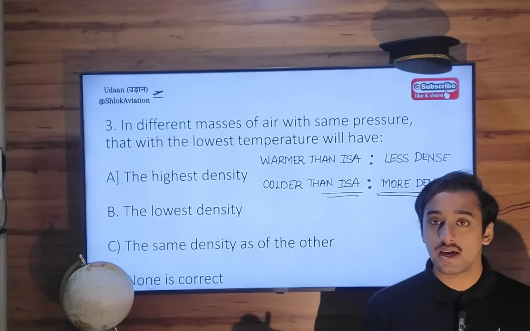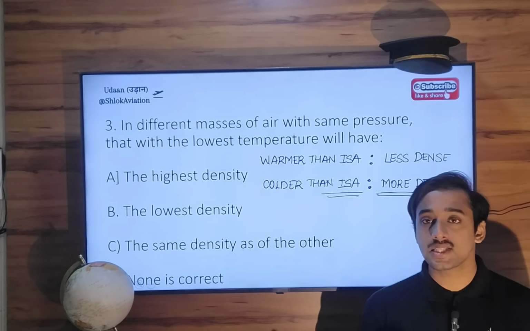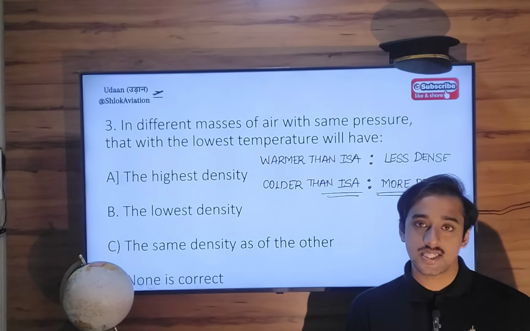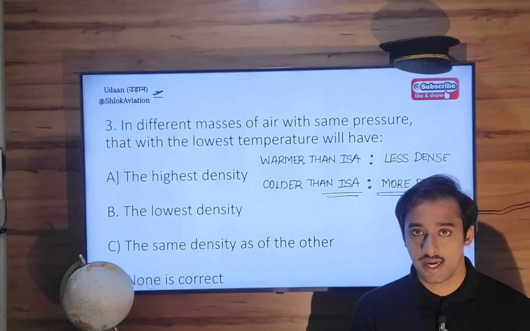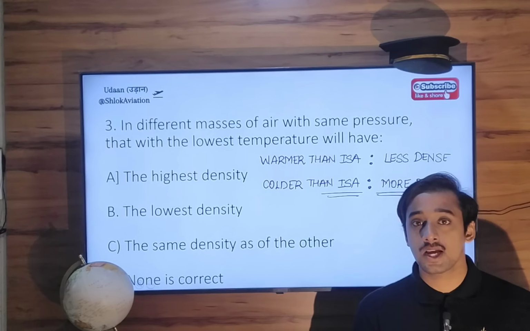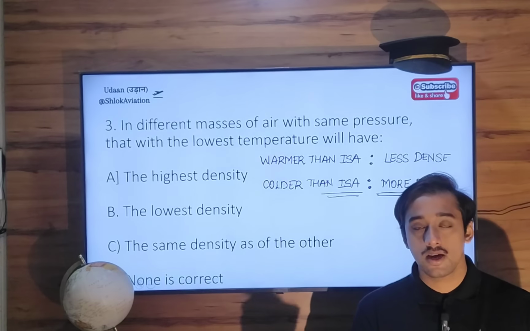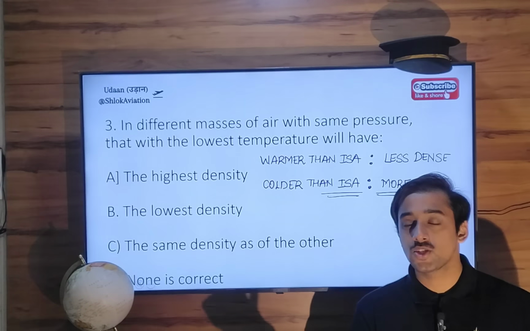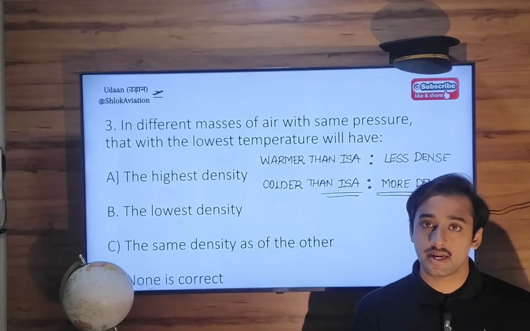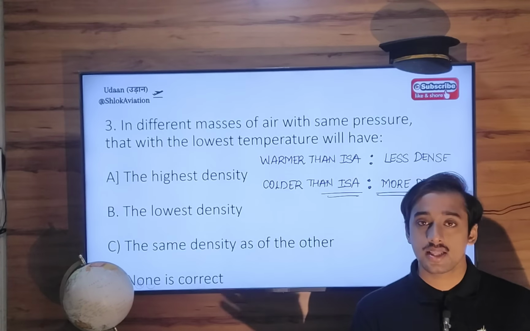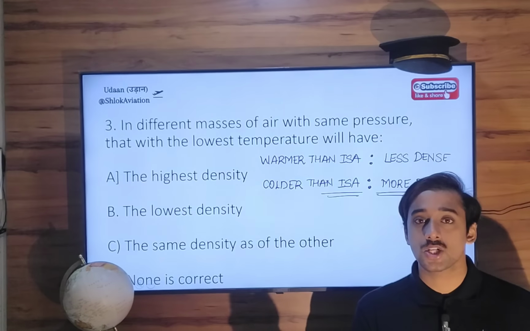Question 3. In different air masses which have the same pressure but different temperature, what will be the density of air? Like I said before, the density of air depends on three factors: air pressure, air temperature, and dryness or humidity in air. In this question, we are concerned about temperature of air. Remember, whenever temperature in the atmosphere is warmer than ISA temperature, we have density of air which will be much lower. When temperatures go below standard ISA atmospheric temperature conditions, that is when current ambient temperature is colder than ISA, the density of air will be much higher.